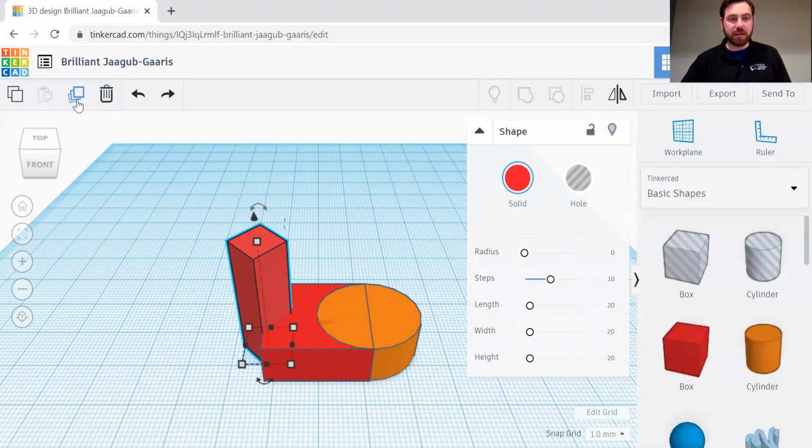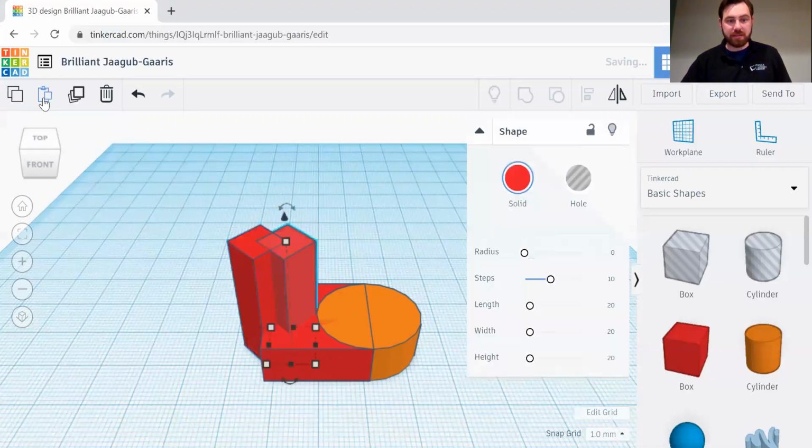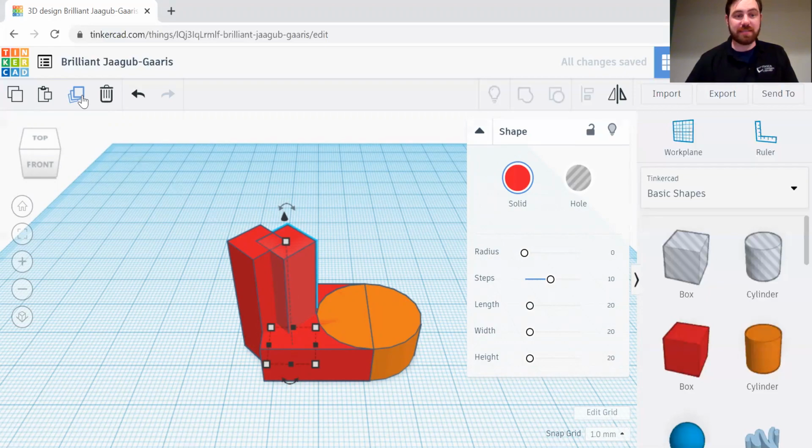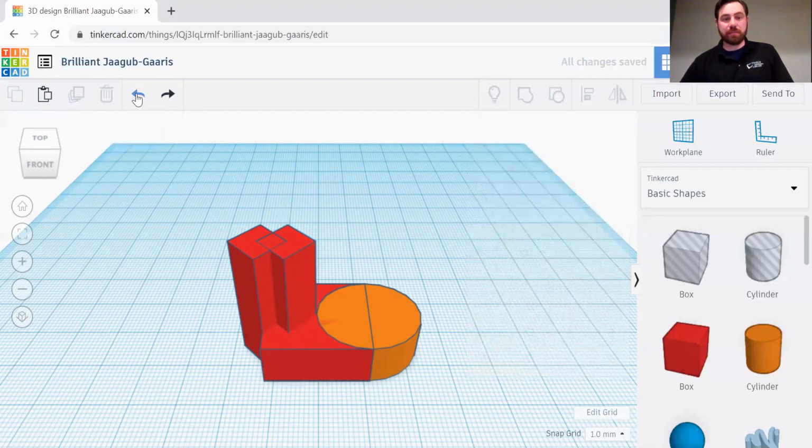You can come up over here and click on copy and then paste. What's neat is that anything that you copy and paste is just going to appear immediately to the right of the original object. Or you can hit the duplicate object, which is just duplicating the object where it's at. Well, that doesn't help us for the purpose of this lesson.